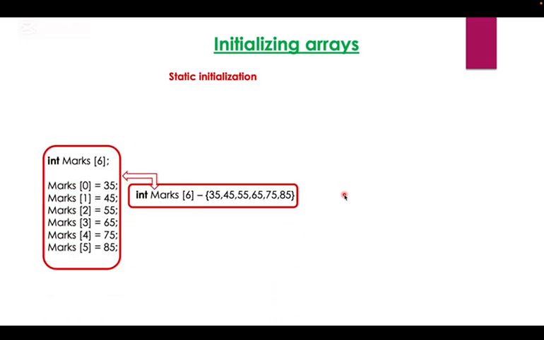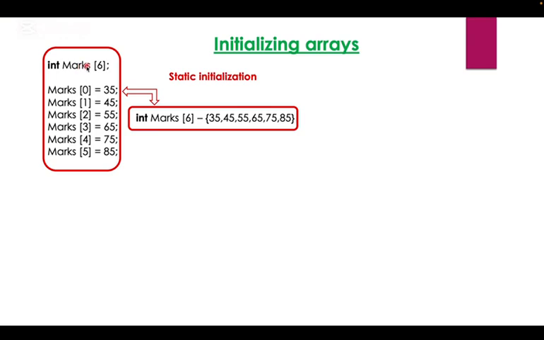Initializing arrays in C. How do we initialize arrays in C? The first way to initialize an array is using static initialization. With static initialization, there are two ways to initialize arrays, which are as such, where you have the array name max, the data type integer, and the array size 6. You see, in C, the index begins from 0. So the first position is position 0. So in this array called max, the first position, which is index 0, you put the value 35 in it.